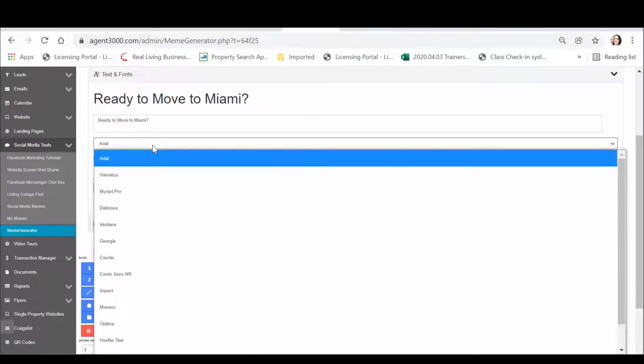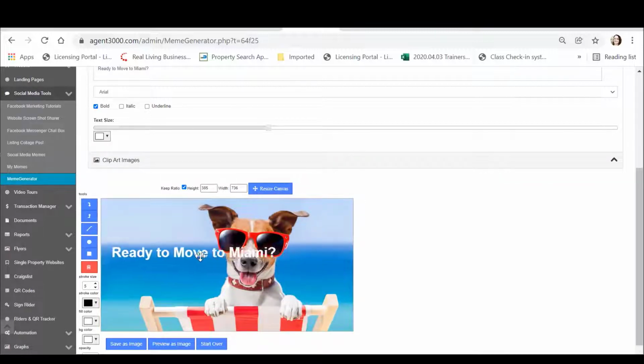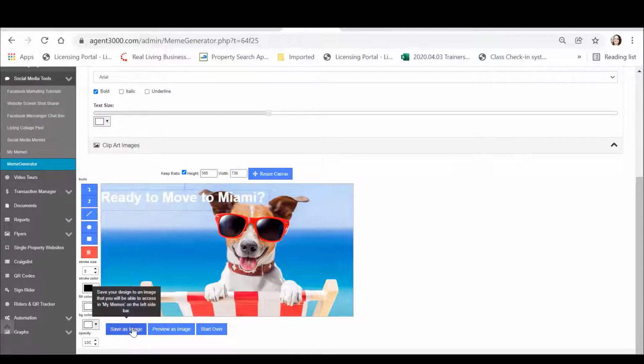If you want to change the font, you can put it on bold, italic, or underlined. You can also select the color of that text, and then you can click on add text to add it into your image, where you can always customize how it's going to be previewed. You can move it around however you'd like it to be. And you can get creative with this. You can also use your own images and put your own stuff. You also have the ability to add shapes in here, however you'd like. And then you can always save that image.